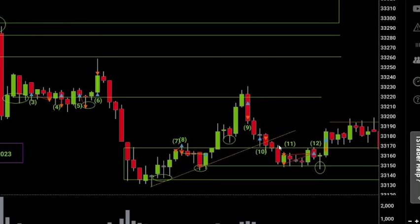Because subconsciously my mind is telling me that if I don't want to trade it with 2 contracts, then it's not really the best setup, because if you would trade it with 1, then why wouldn't you trade it with 2 if you think that the trade is gonna work? Subconsciously, that's my mind telling me this trade is not gonna work. So I think that's something I definitely need to pay attention to.